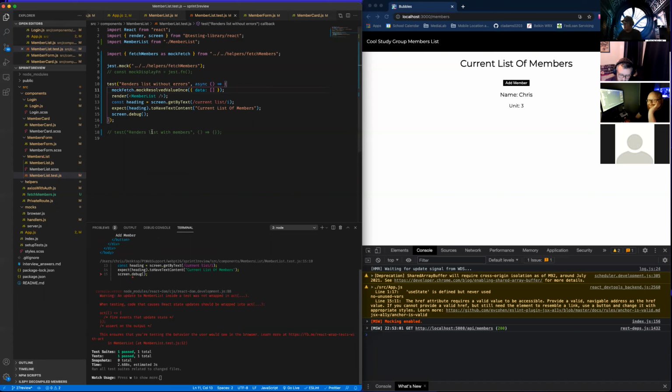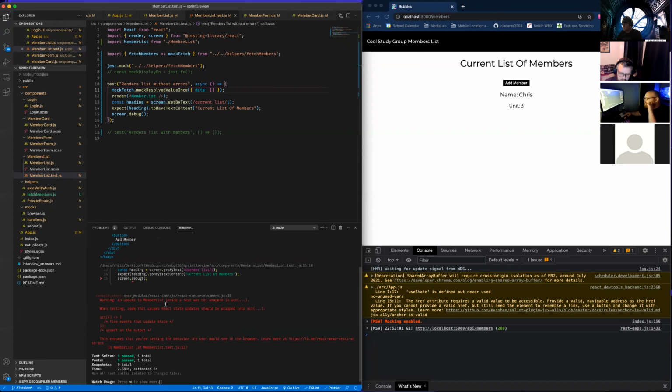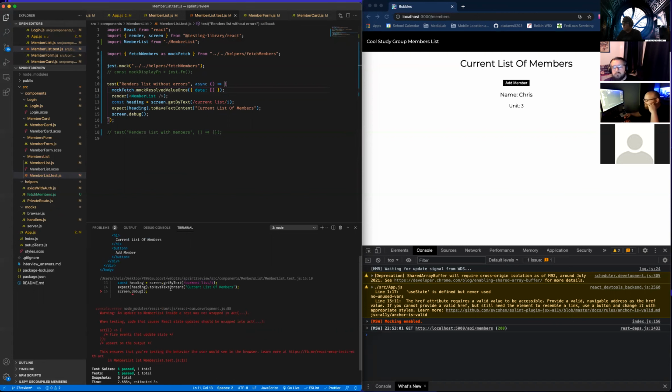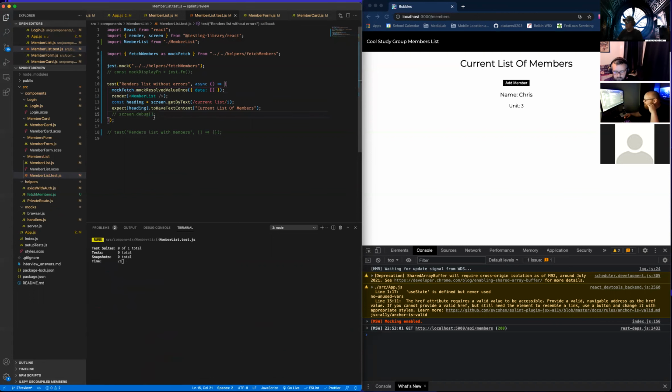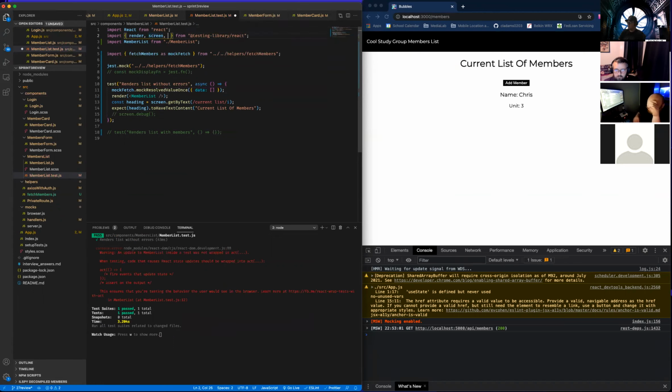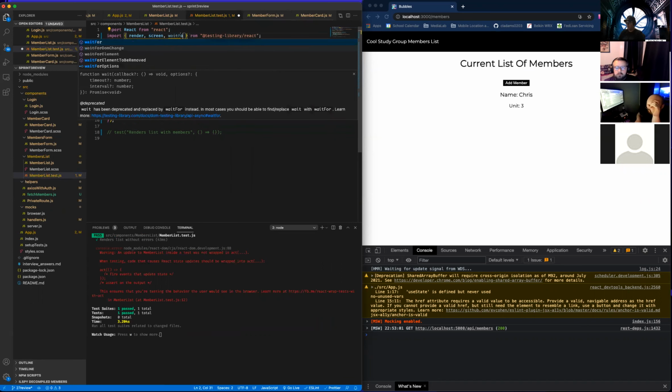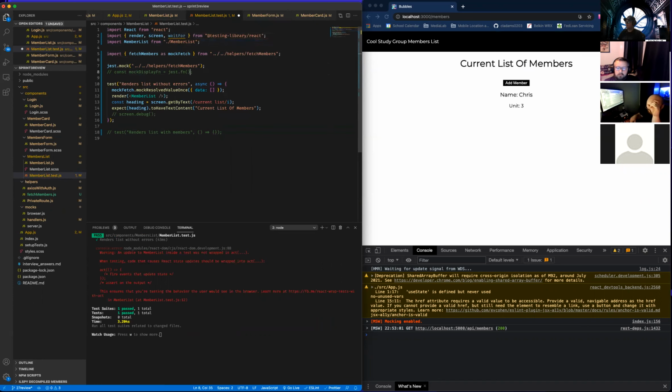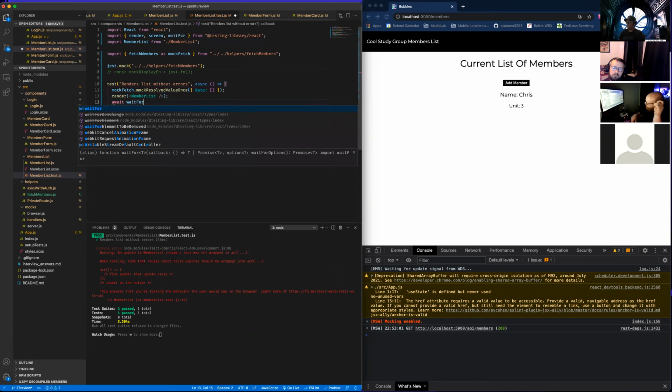Although I hit screen.debug because there was a state update. Okay. So there was a state update because that came back. Yeah, all right. So we can fix that too. There's an easy way to do that. We're going to bring in waitFor from testing library React. And before we check anything, since we've got an async, we're going to await waitFor.